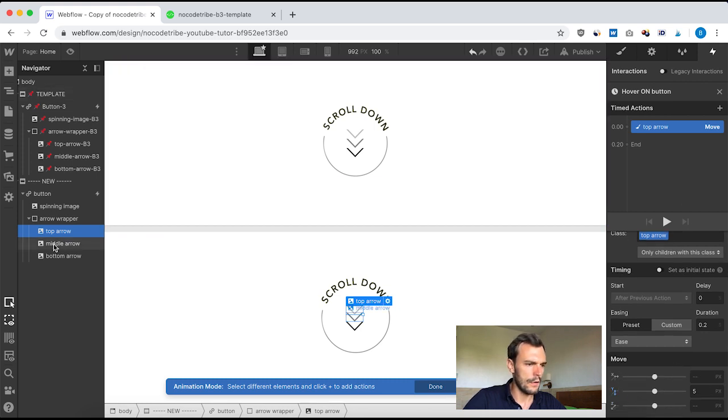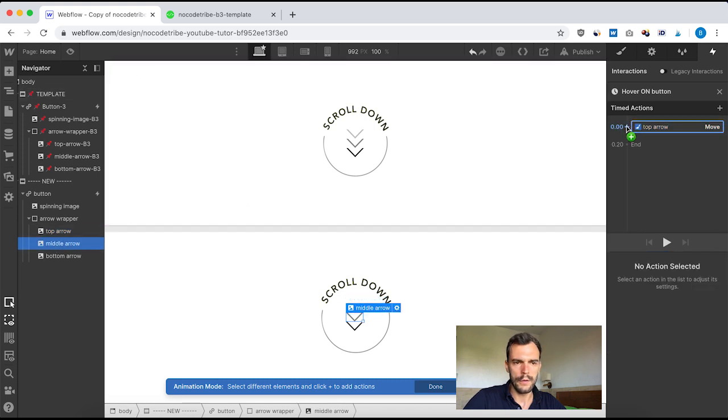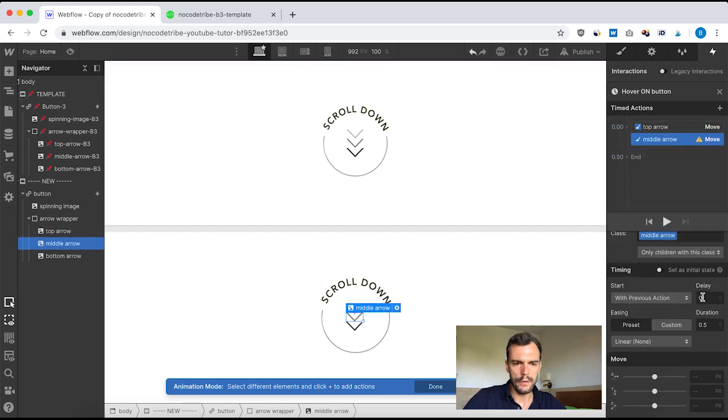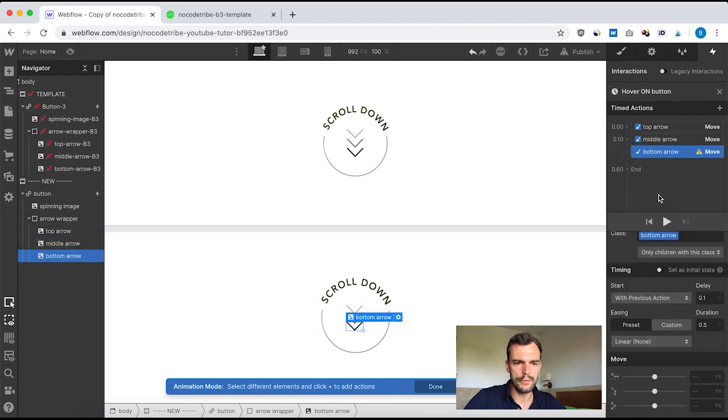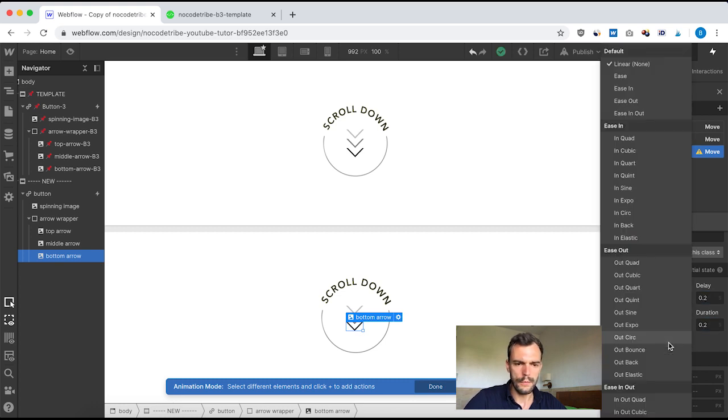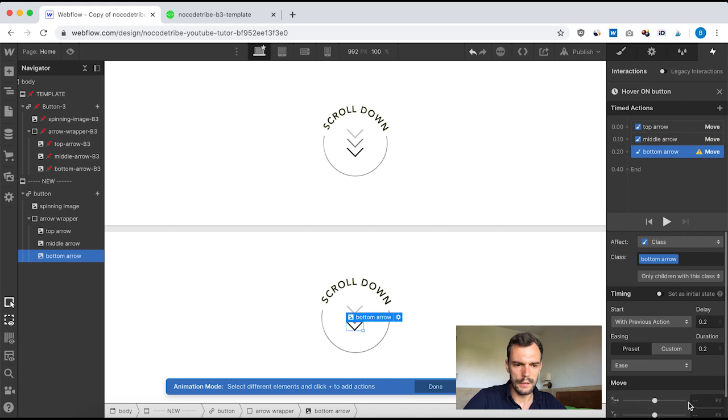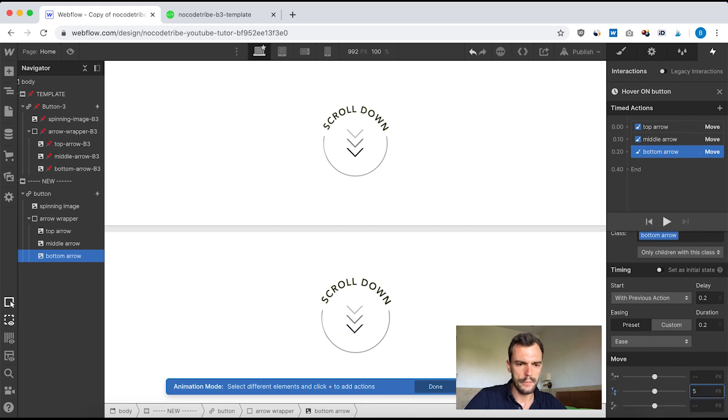Good. Now, middle arrow. I want it to move as well, but with a small delay of 0.1 seconds. Duration 0.2, easing ease, on the Y, 5 pixels down. And same with the bottom arrow. I want it to move 0.2, ease, and Y 5 pixels. Great.